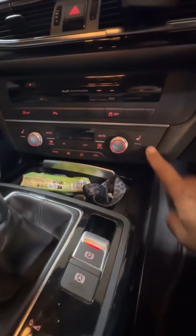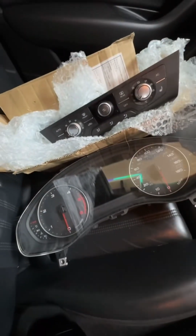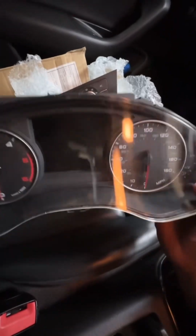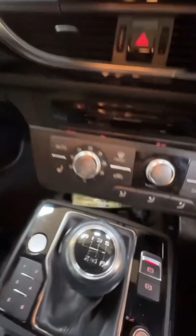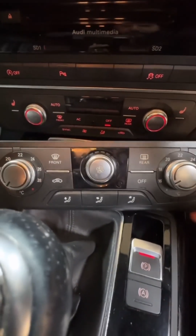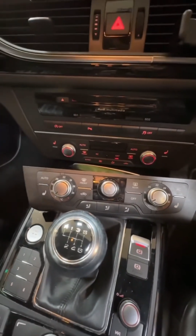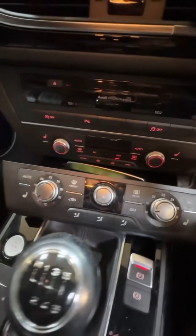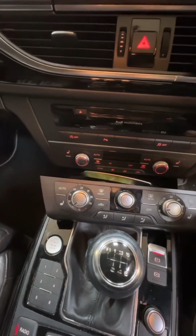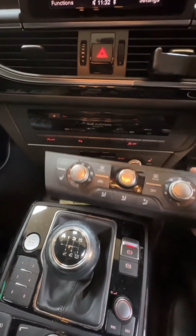I asked what was here before, and she said the parts are here in the back. Give me a sec. Okay, so here we have the original parts that were fitted to the car. We've got the basic black and white instrument cluster, and then we've got the basic AC system. So this is what she had, and that's what she has now. They should technically work fine. We'll check it out. This is obviously the more analog, that will be digital. But they both look like dual zone climate controls. So this is a heater control, that would be a climate control. But we'll see how that goes.